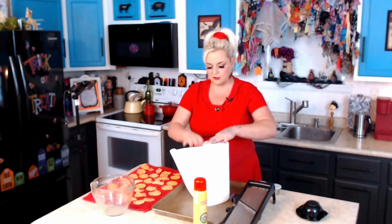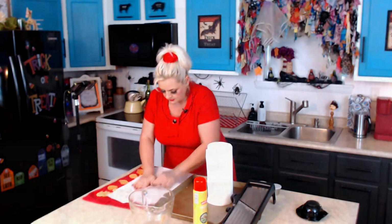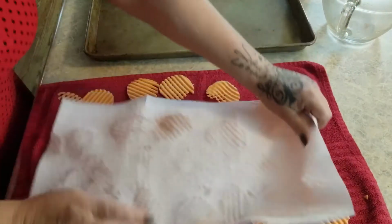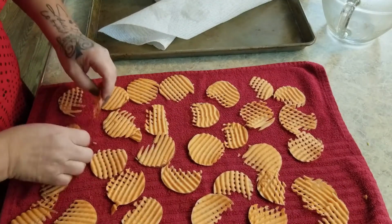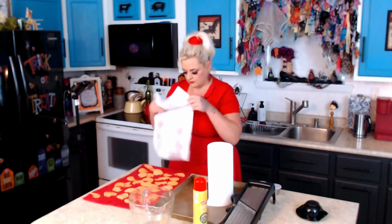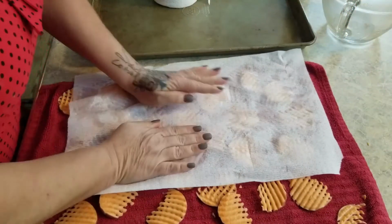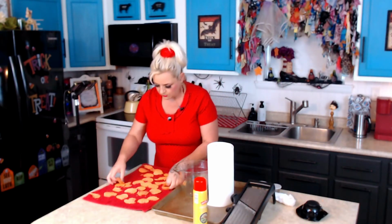And then the other thing I'm going to do is take a couple of paper towels, and first we're going to blot this dry. And I'm going to do this to both sides. So once I've got this side, I'm just going to go ahead and flip these over real quick, just because I'm not sure how much moisture the dish towel absorbed, but we want to get as much moisture off of these as we can. And that will help make them crispy. And there we go. All right, so I'm going to use this towel also just to wipe out any extra moisture that's in the bottom of this bowl. And then we're going to toss them back in the bowl.